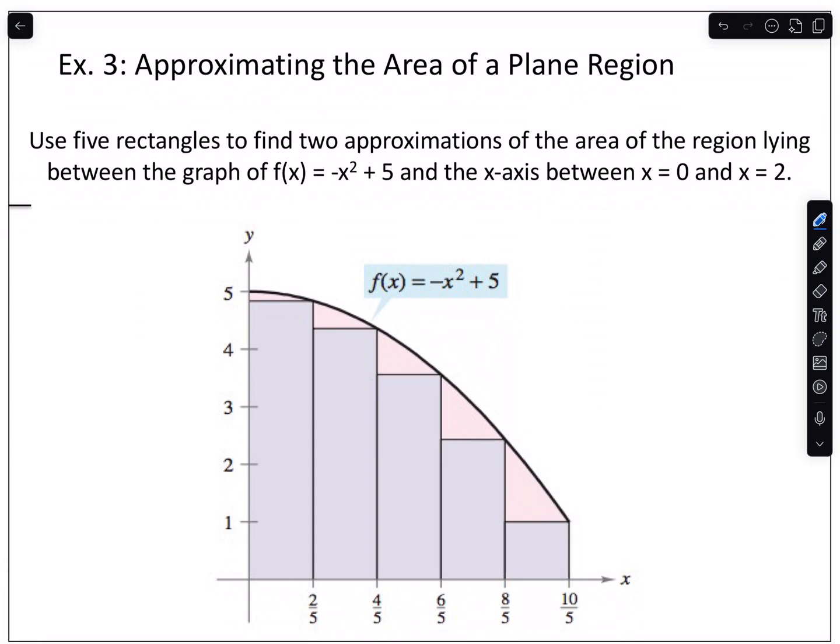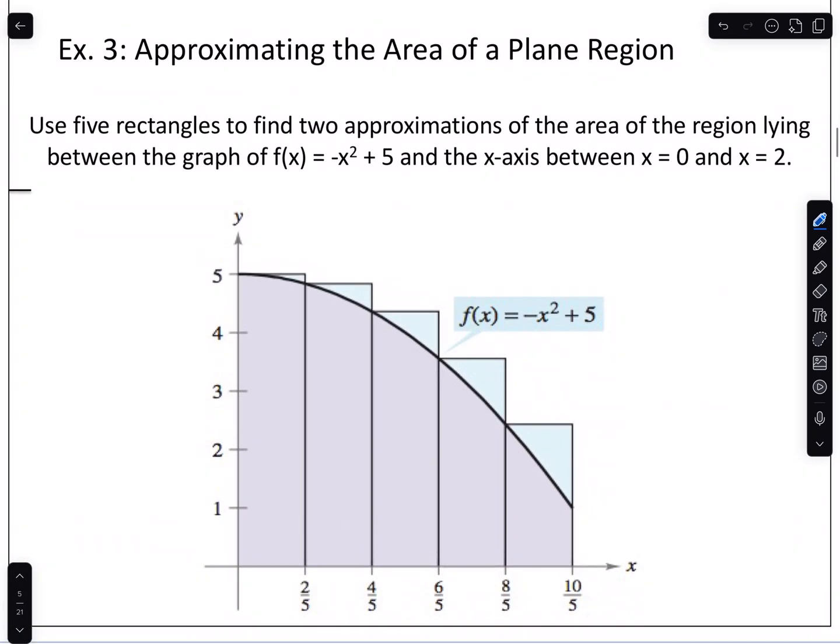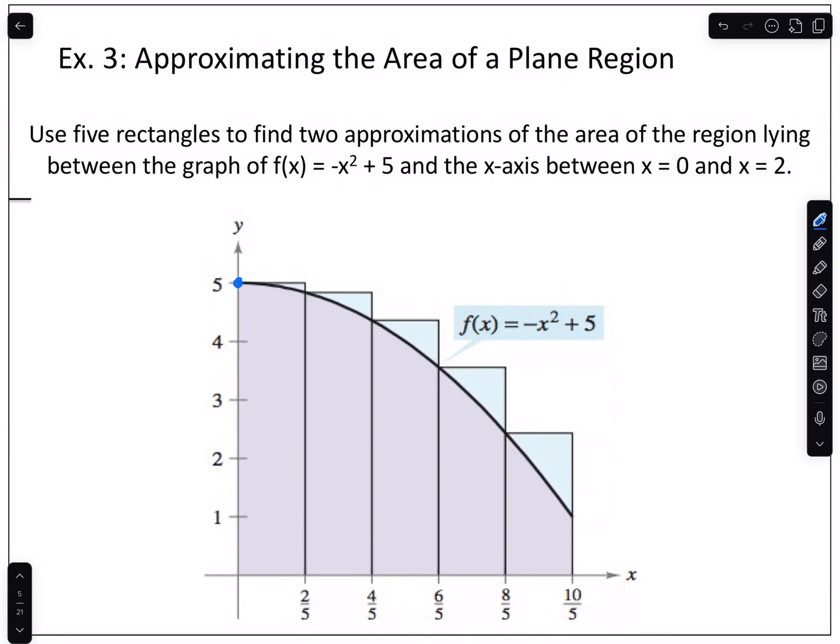As a refresher, in example 3, we said that this one was going to be an under approximation because you can see all these regions in pink are being underestimated. In this case, this was a right-handed sum. If you're looking at the data points, you can see that the right-hand points of all the rectangles determine what the height will be. On the other side of the coin, if we do things left-handed, we know in this case it will produce an overestimate. If you look here in light blue, you'll see that the rectangles themselves are going past the curve.